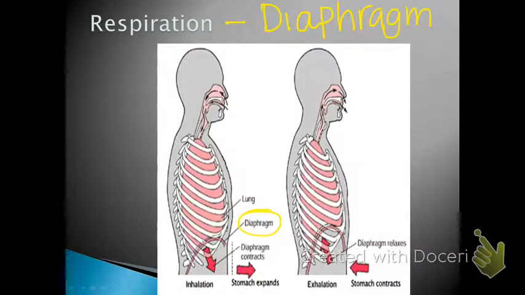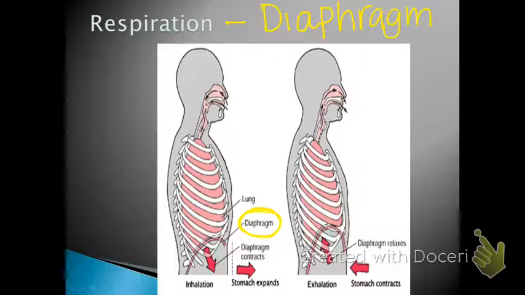The process of breathing really involves this muscle called the diaphragm, which we'll see down here in a circle down below. The diaphragm is a large dome-shaped muscle that contracts and flattens during inhalation, and this causes the chest cavity to expand. The diaphragm is the major muscle of respiration. If it is not functioning properly, then we really don't have the ability to move air or oxygen into the body as efficiently as we would if it were functioning properly. Again, the diaphragm is large, dome shaped, and sits right underneath the rib cage and the thoracic cavity.